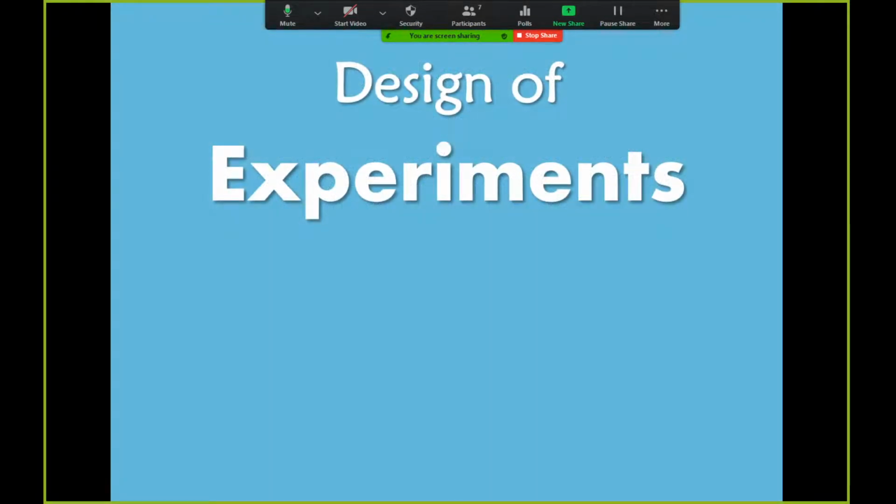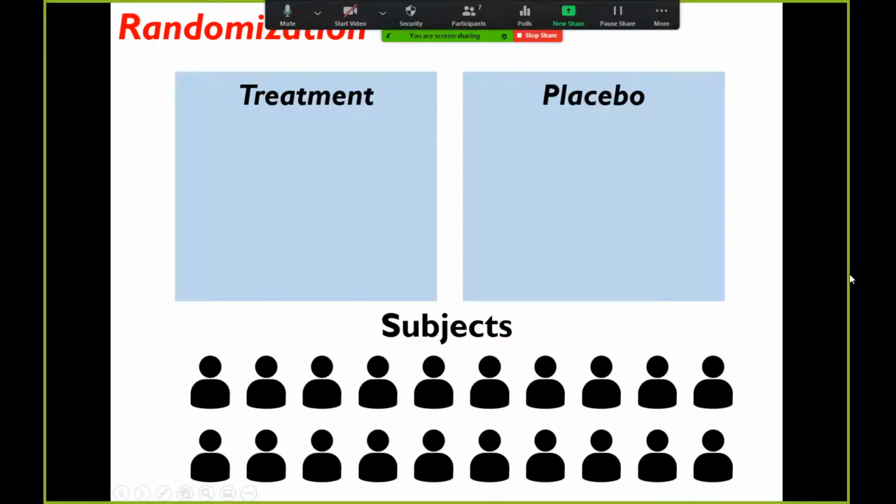Okay, so specifically, we're going to talk about designs of an experiment, and I'll let you guys know ahead of time, there are no homework questions involving design of experiments. So I'm going to run through this pretty fast. It's not going to be on the test. But in general, it is important to know the designs of experiment.